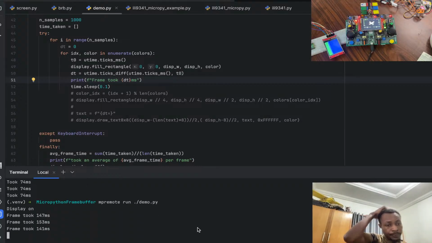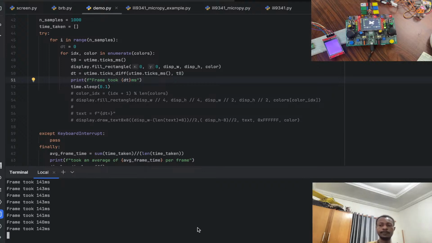As you can see with the Python implementation, we are at 140 milliseconds doing the same thing, right?